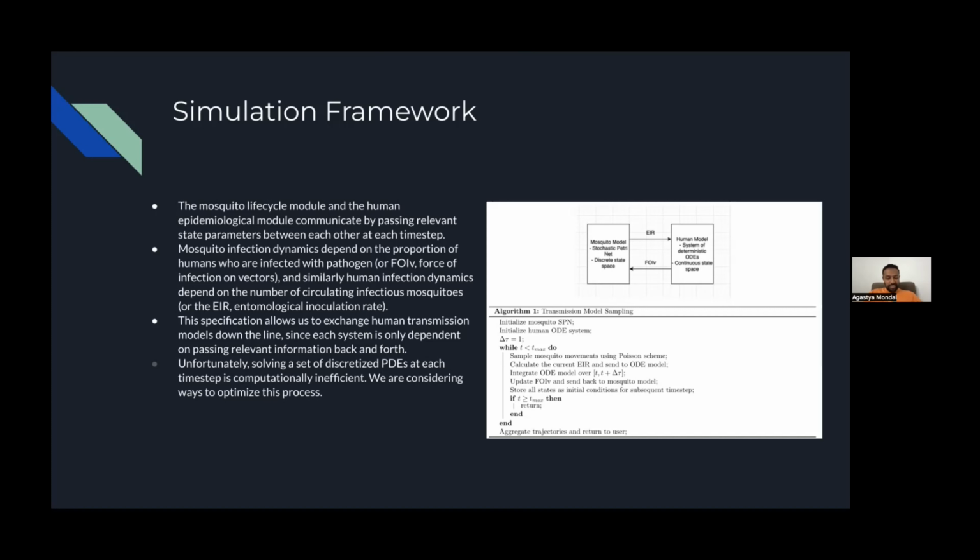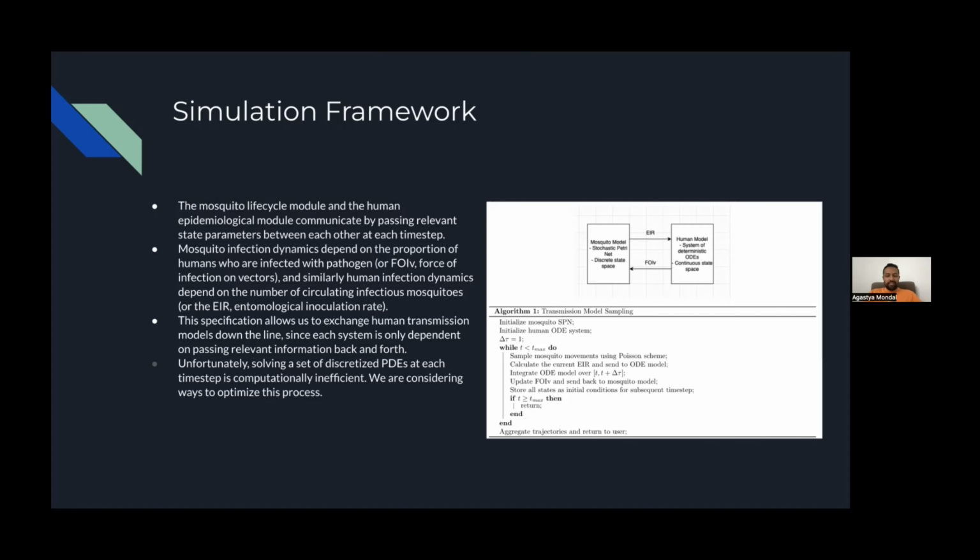But essentially, it's a computational representation of a continuous time Markov chain. We allow mosquitoes to move between the different states according to stochastic rates that are determined by the different parameters of those states. I can show a pictorial representation of how this works.